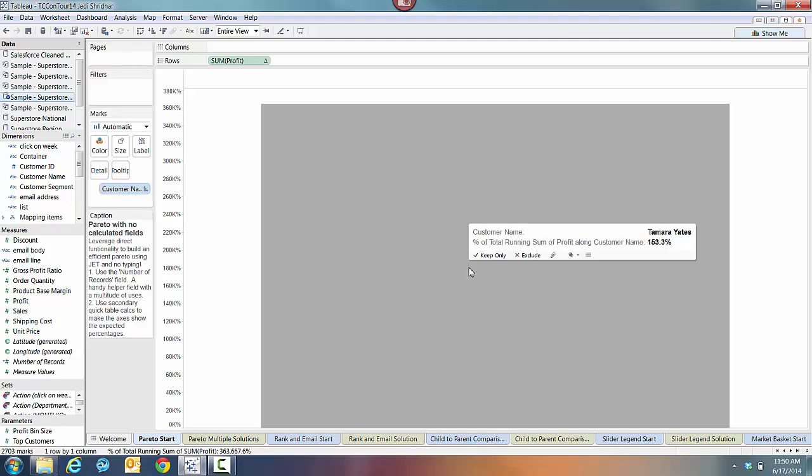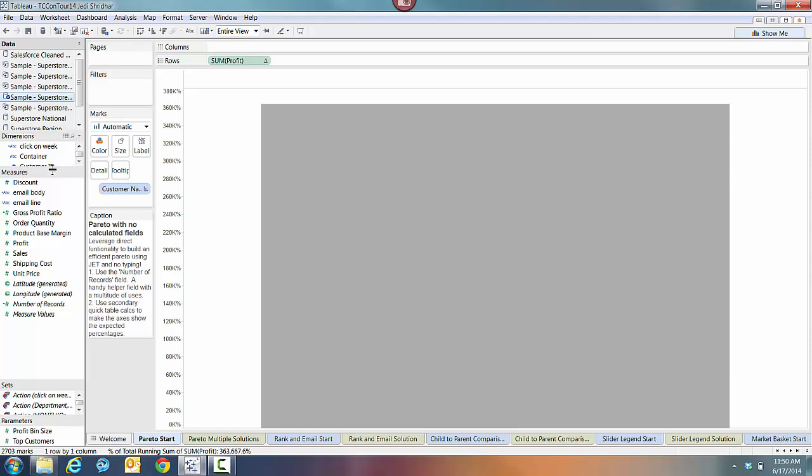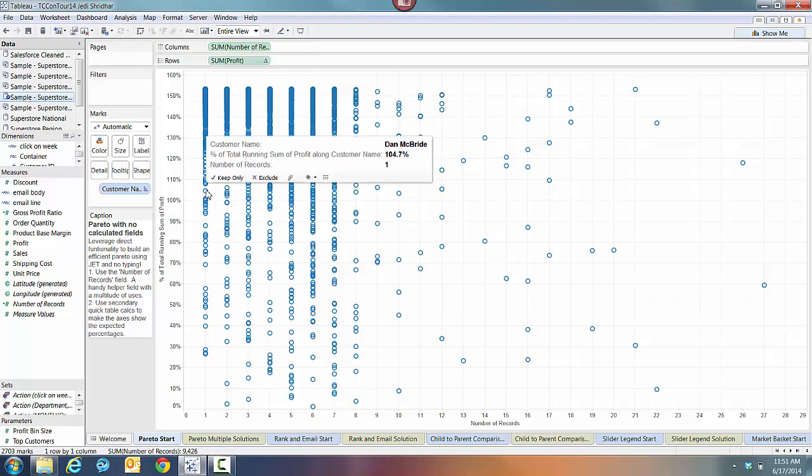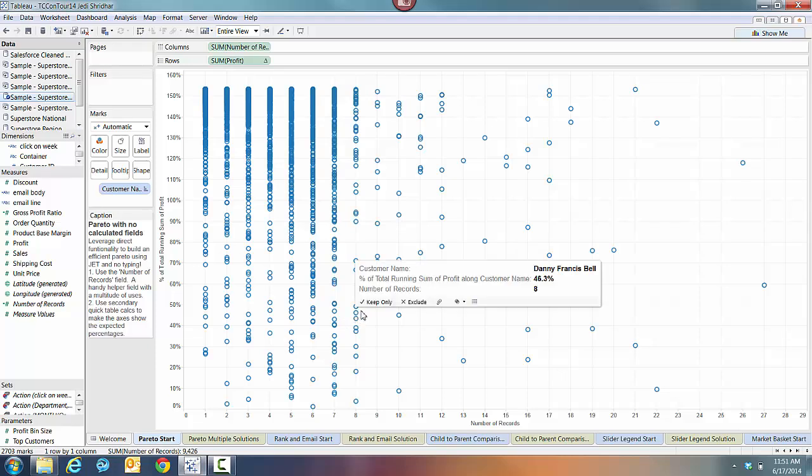So I can see I've only got one big bar chart here for the sum of all my profits. So let's do a count distinct using table calcs. I'm going to drop the number of records in the column shelf. So I can see that I have number of records for every single customer, every single time they've been repeated.